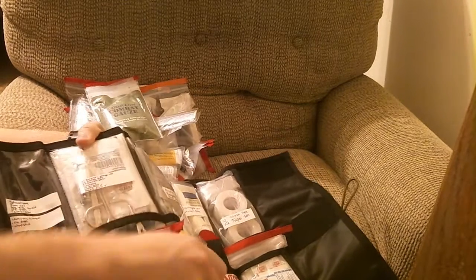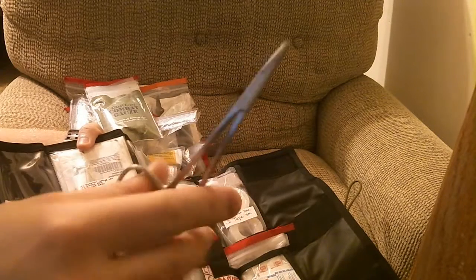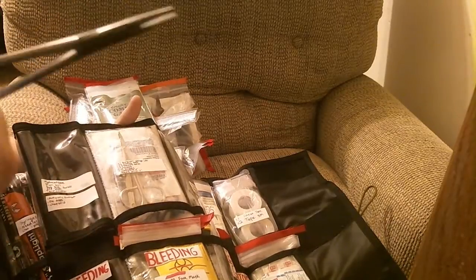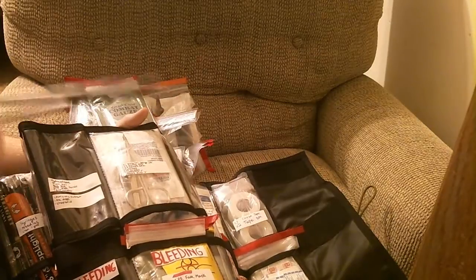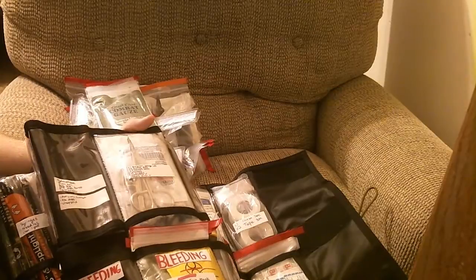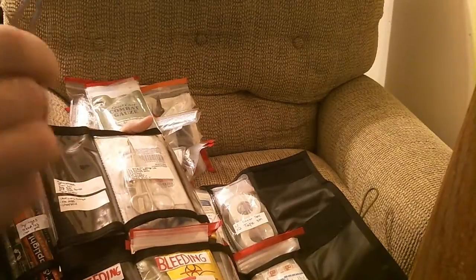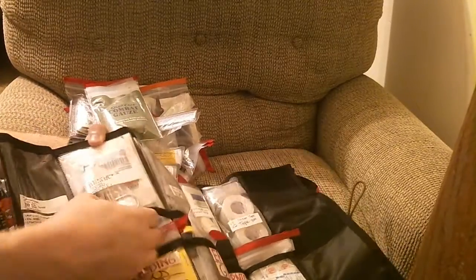I have some needle drivers for the suture kits, and this is more than one use. I've used these on gloves. You use a suture kit, and you can use the silk sutures to repair your gloves, or any clothing you need to, like a sewing kit. These come in handy for driving that needle through leather. So I have that for the sutures and for multitasking.